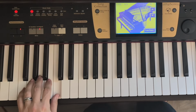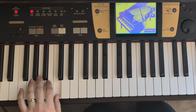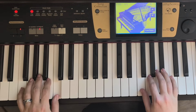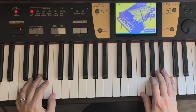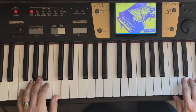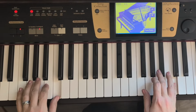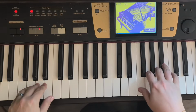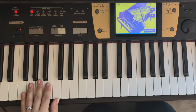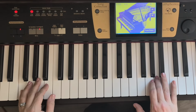All right, so right now we're going 1, 2, 3, 4. 1, 2, 3, 4. And once you become nice and steady here, we're going to put our right hand in. Let's give this a try. If you're really struggling to get that coordination where it feels a little bit off, you don't have to make it very complicated. Try sticking in that 5-finger position to start.